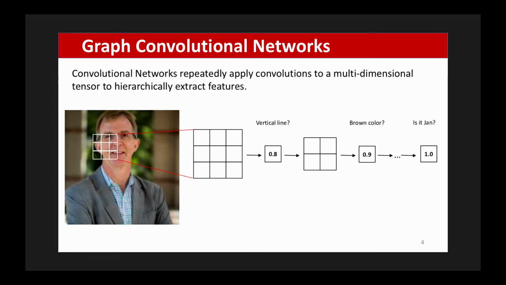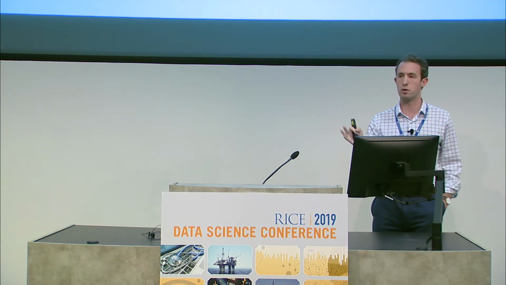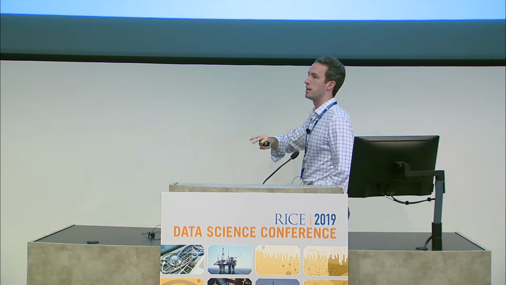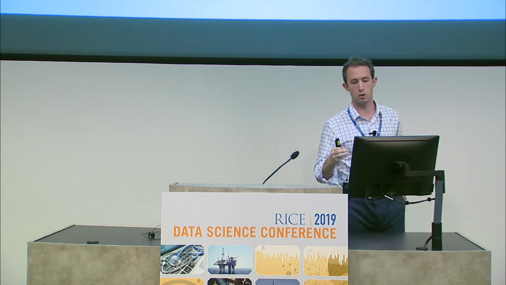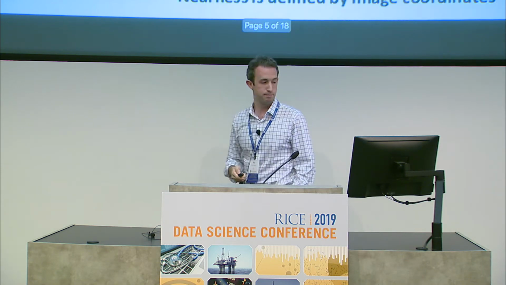So maybe your first convolutional layer has a 3x3 filter with some number of output channels, and one of those channels is saying, is there a vertical line in my filter or is there not? And you give that a 0.8 probability. You apply another filter, and it asks, is that vertical line brown? And maybe it says 0.9. And then you add these semantically higher and higher level representations, and you fuse them, and you add jumps across layers and all sorts of things until at the very end, you collapse down to a single value or one hot vector that says this image contains Jan Odegaard or it doesn't.